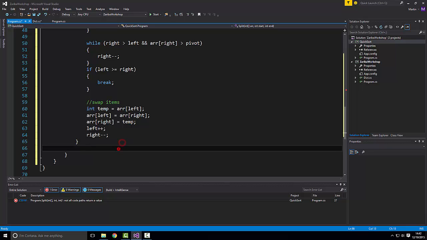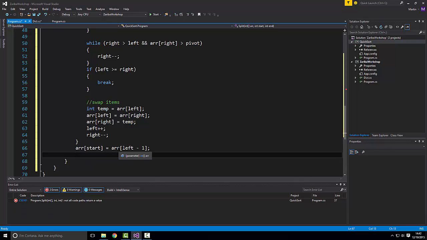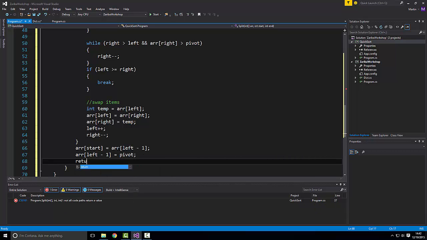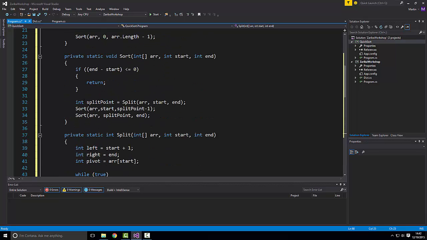So this is going to be pretty simple as well. So array of start equals array of left minus 1, and then we have array of left minus 1 equals pivot and return left. This is going to be the split point that we wanted to use.